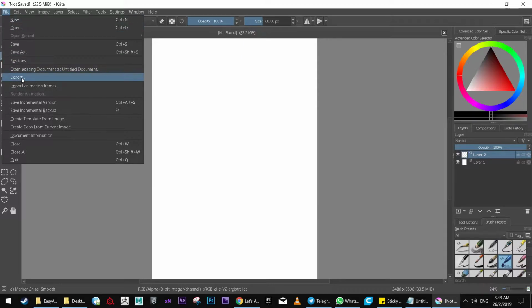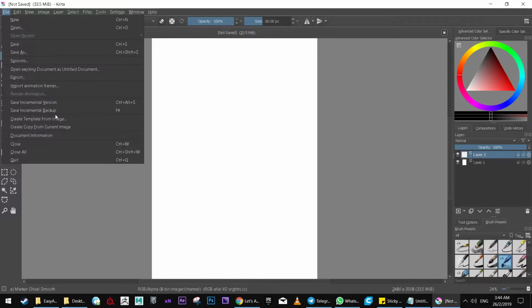Over here we have export, and ideally as well you can go to your, I call this Windows Explorer, and you can just click and drag images into this. Now over here you can see import animation frames, which Krita is actually pretty decent for doing animation. I would recommend this for animation over Photoshop at the very least. Again, this is also another good one, where you can have the different versions on the same piece, so at least that's good.